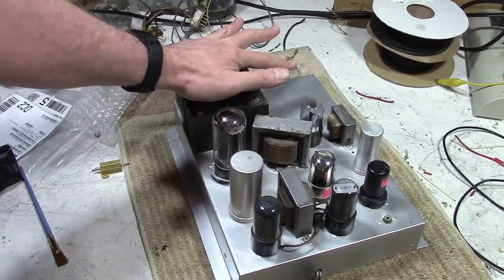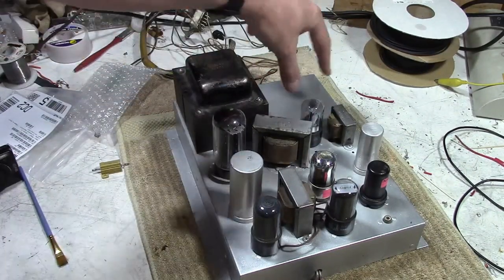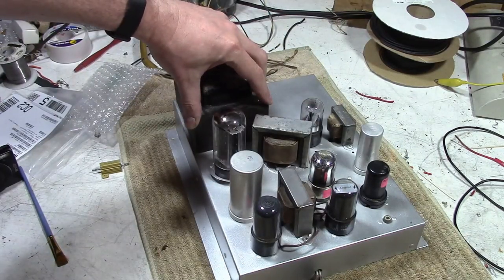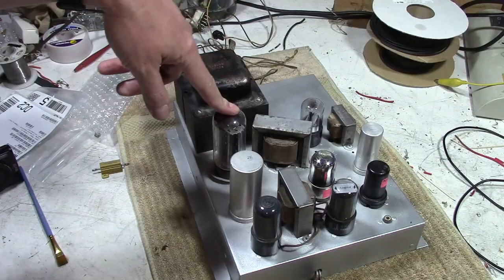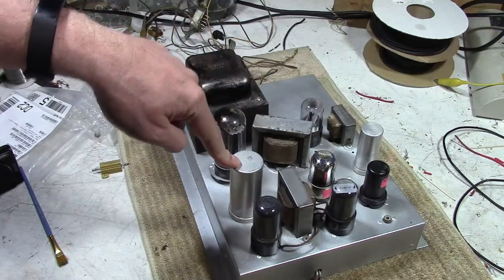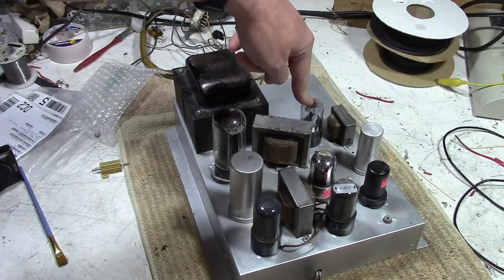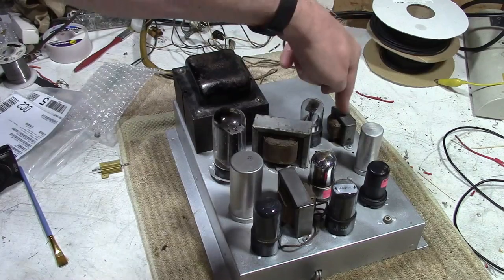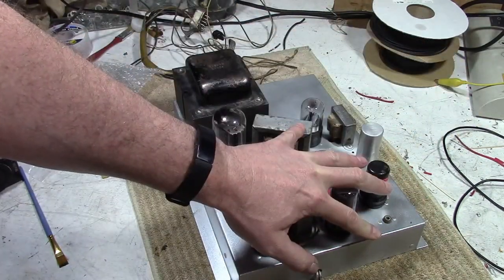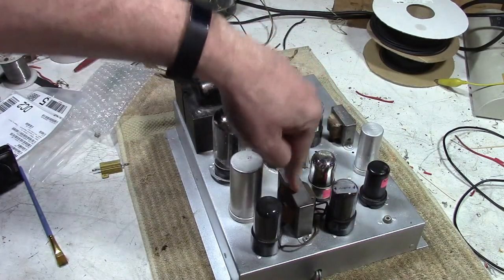And then there's this technique, which is two power supplies. I mean, the early versions of this actually had two power transformers side by side. This one has dual secondaries. So this would be the main B+: 5U4 rectifier, filter choke, filter cap. And then this is the other power supply: 5Y3, lower secondary voltage, filter choke, filter cap. Then this is a push-pull audio output: preamp, phase inverter, push-pull output, output transformer.